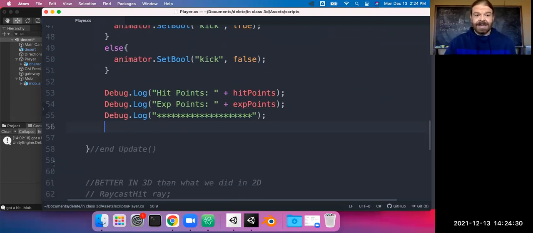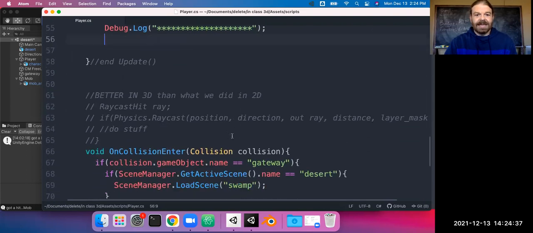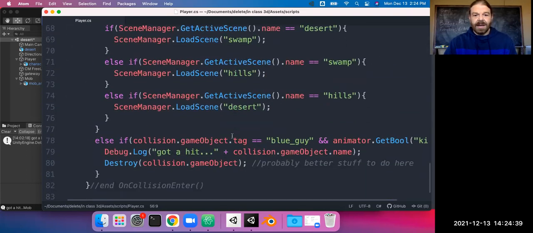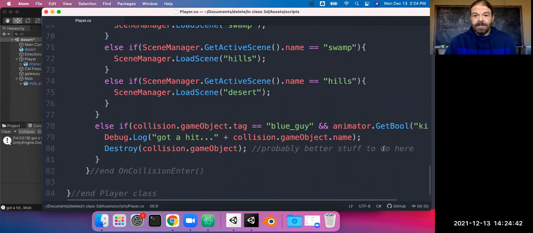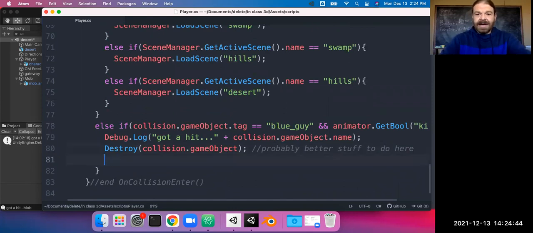Nothing fancy. I was getting ready to go run a version of that, but all it's doing is we declared some variables and we're printing them out. So we might need to change them. And that is just our basic math stuff. So for an easy example, I'll just do it here. If we make a collision with our blue guy while we're kicking them, we'll increase experience points. Experience points plus, increment those, and then we can start doing stuff with them.